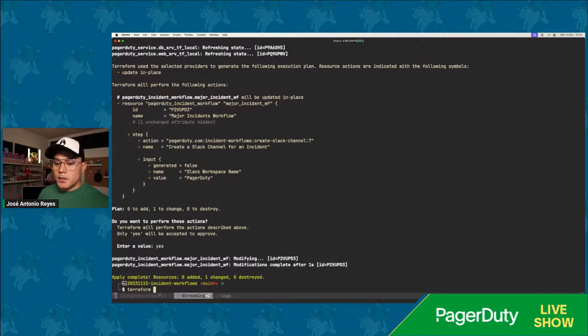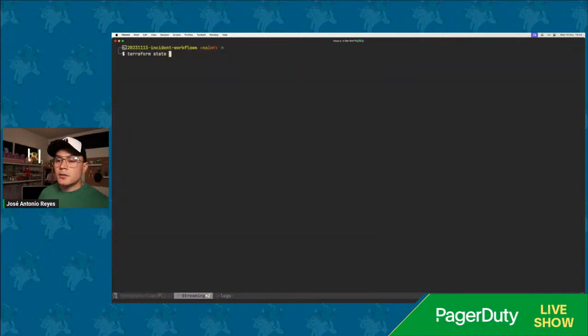So let me check out the state list, and incident workflow. Okay, let me check what is the value being assigned to that configuration. Terraform state show major incident workflow.